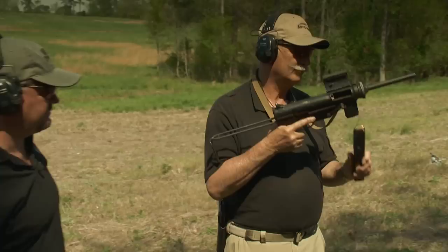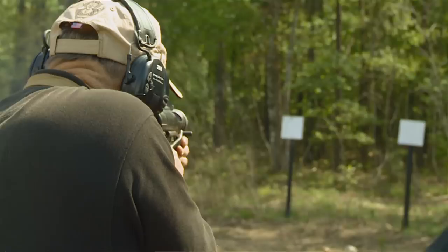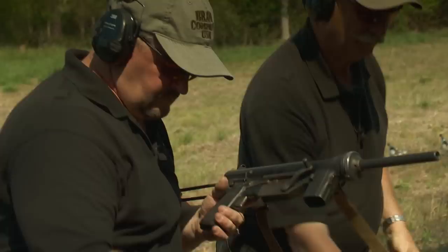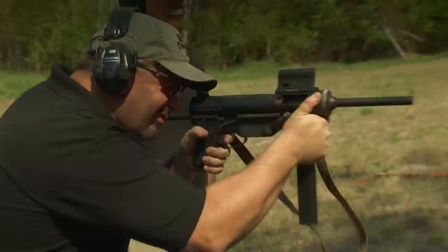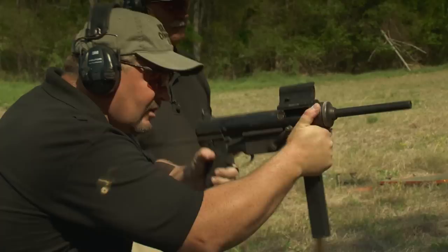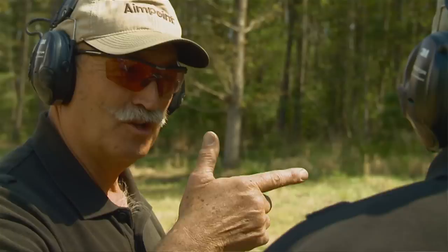Let's get warmed up at about 10 yards on the steel with the grease gun — going hot. You can deal with that — obviously a heavy gun, but once you get into your technique the results are there; that low cyclic rate pays off a bit. Let's paint them up and then do exactly the same thing with the UMP.